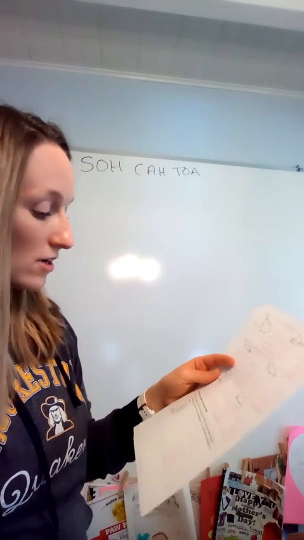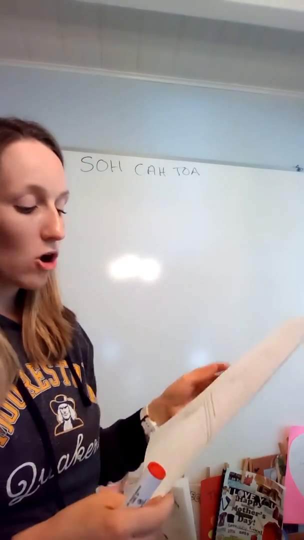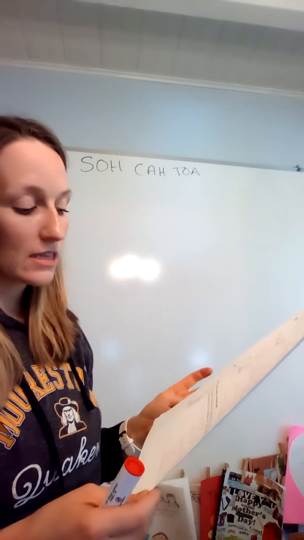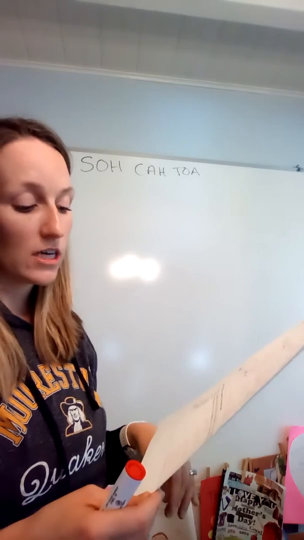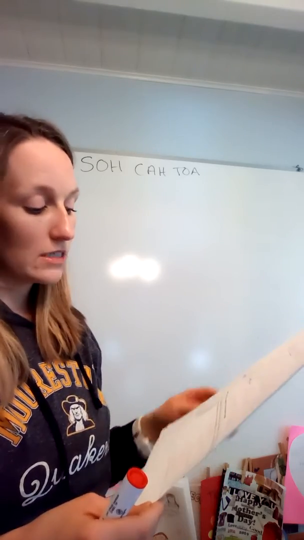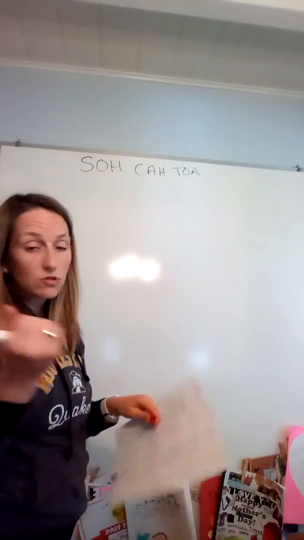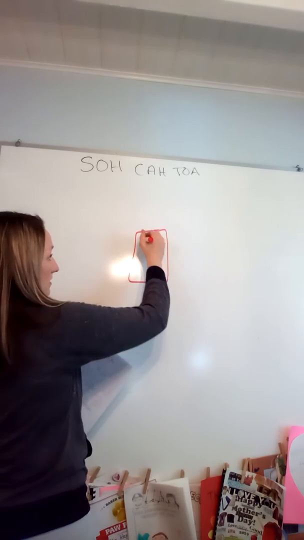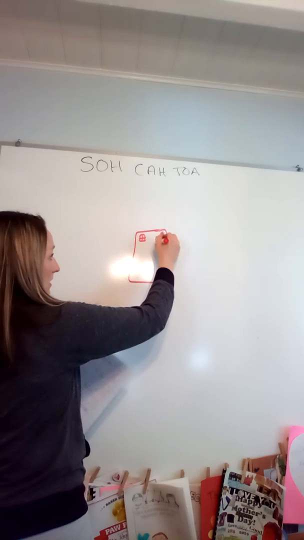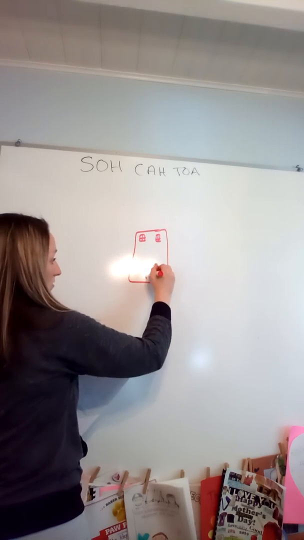It says a surveyor is standing 30 feet from the base of a tall building. The surveyor measures that the angle of elevation from the ground to the top of the building is 65 degrees. Find the height of the building to the nearest foot. So the diagrams are not always going to be drawn for you. This one is, but if it wasn't, I think to myself, here's my building with some windows and a door and all.